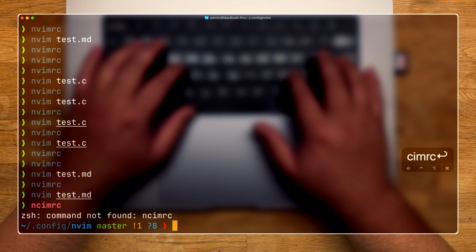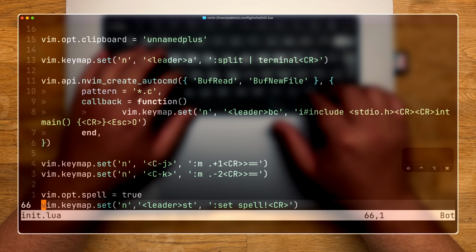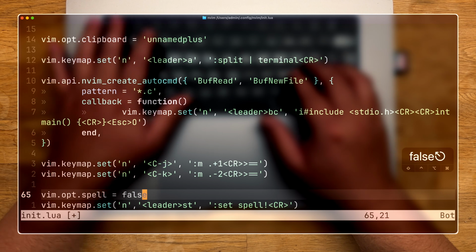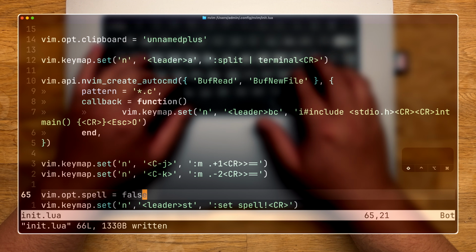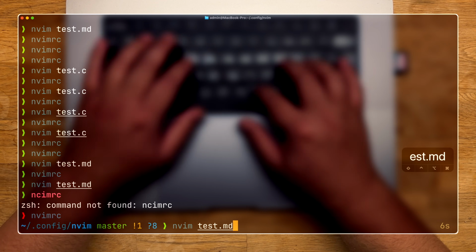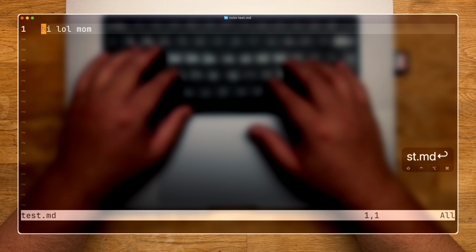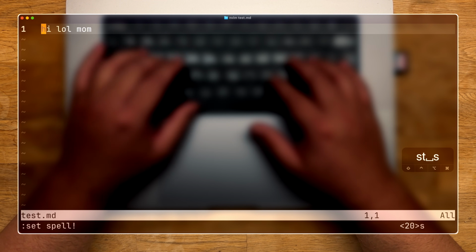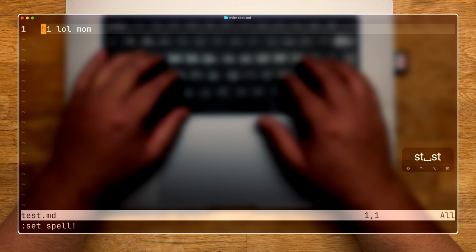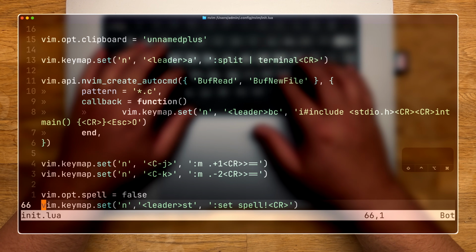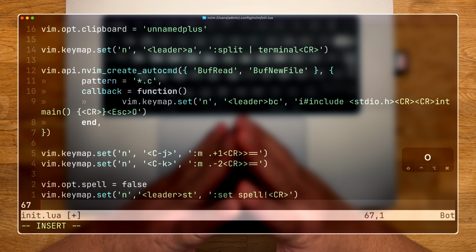Now, if you wanted to, you could go here and set this to false. So by default, whenever you look at a file, it's turned off unless you do leader spell toggle, leader spell toggle, leader spell toggle. Get it? That's what the st stands for. I'm so clever.